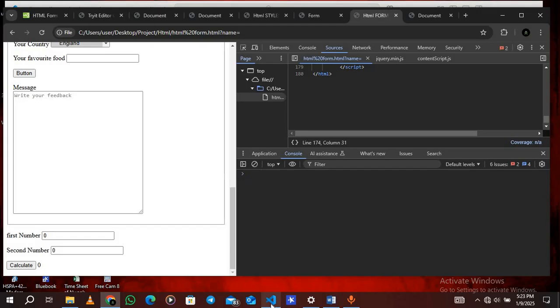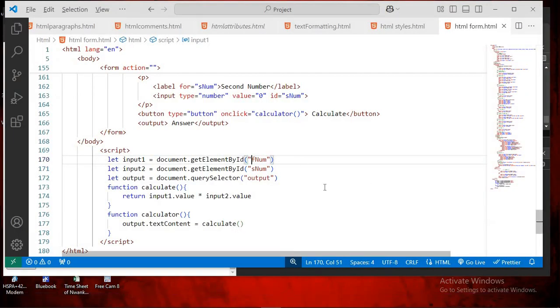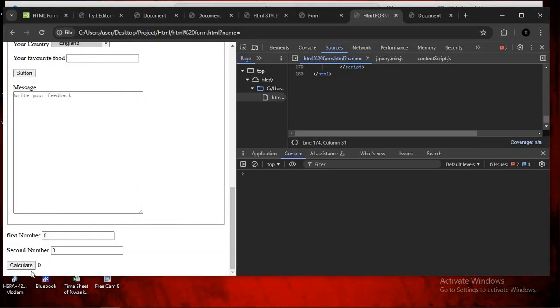So that's the mistake. If you make mistakes in your code, there will be a big problem. I put a hashtag when I was already getting by ID. You'll still be learning that in JavaScript. So this is what the output is used for, calculations like this. Let's increase this number to 10 or this one to 40. Click on calculate, as you can see the value here is 40. So that's one output you can do.